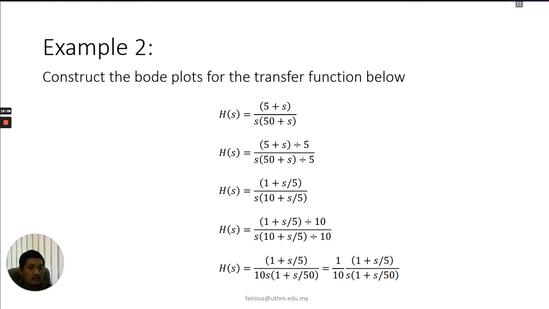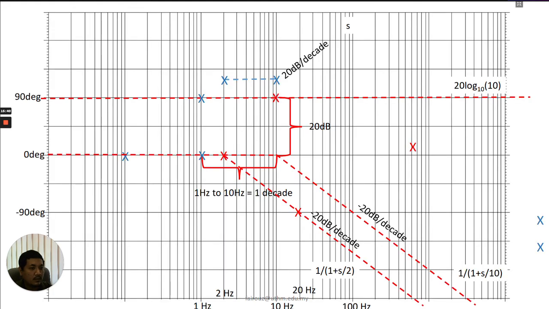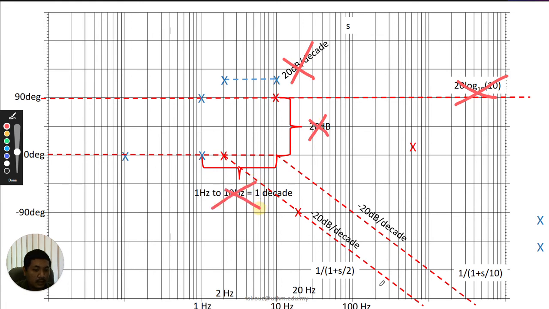Sorry, you have to remove this. This is no longer actually a complete phase plot, because it's a combination of 20 dB and so on. So sorry for this slide, you have to disregard some of the values here. But what we can look at is this.